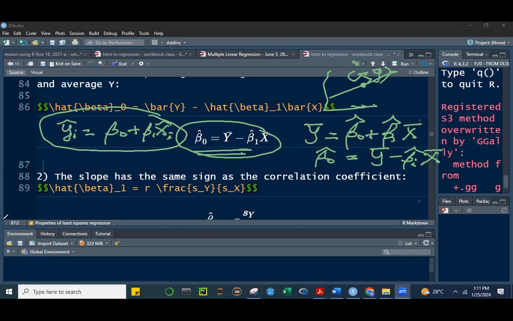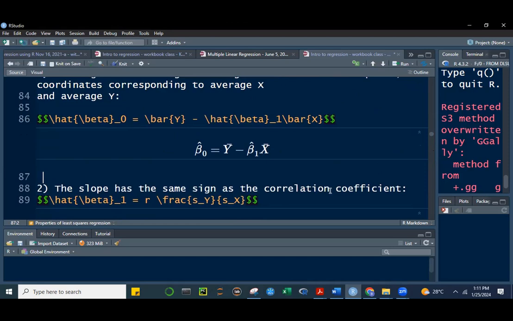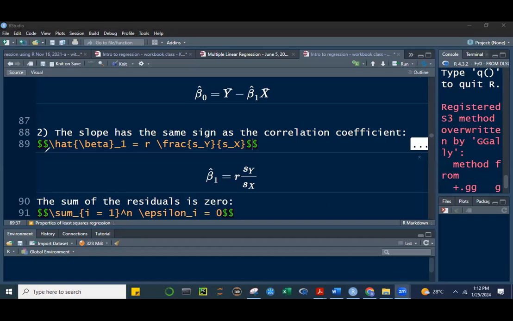And the second one that we discussed is this one. We said the slope and the correlation will always have the same sign. I will not discuss the concept of correlation anymore, but it's just a measure of the association of your variables: how strong, the direction, and the magnitude of their relationship.